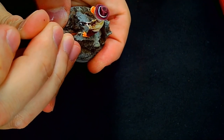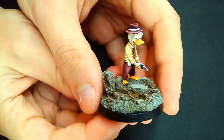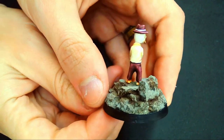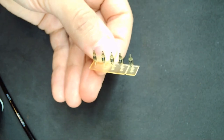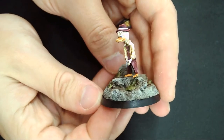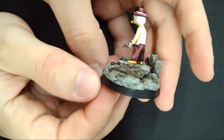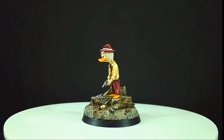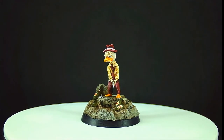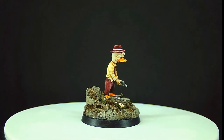To finish the base, I paint the black border around it. And here he is — looks pretty good, but I'm still kind of bored with the model. He looks nice but it needs something. Since Howard is a party duck, I decided to print out little small beer bottles. I print them out in a translucent resin and coat them with a green wash — this gave the perfect bottle effect. I glue the bottles in an assortment of ways to give the effect that he made a big mess. I take the time to paint the bottle labels and add a little cigar ash pile. To top everything off, I add a little clear resin around a few of the tipped over bottles to make it look like it poured out a bit.